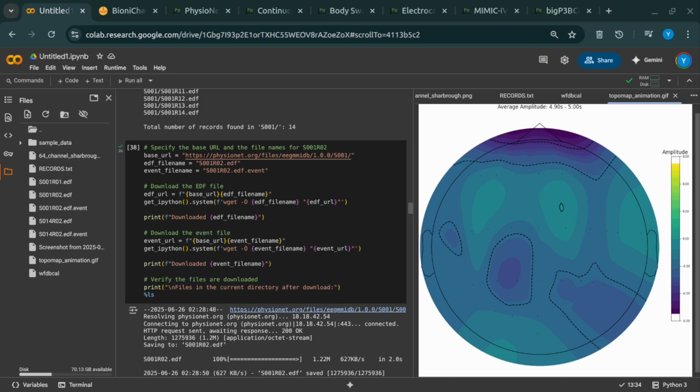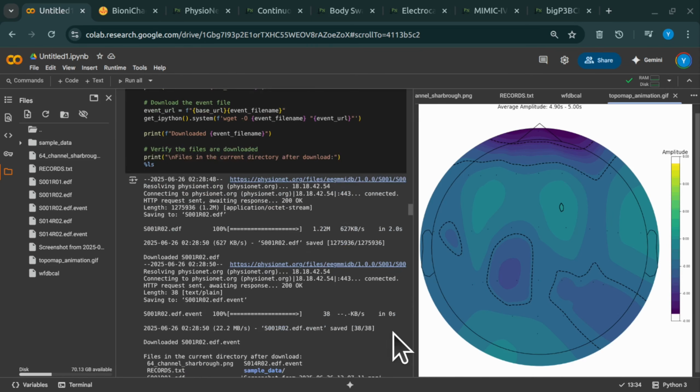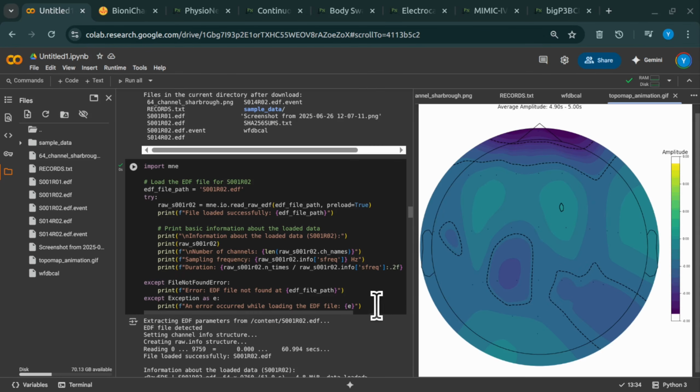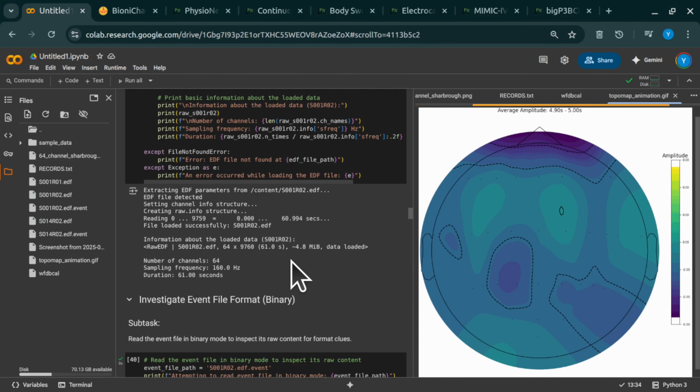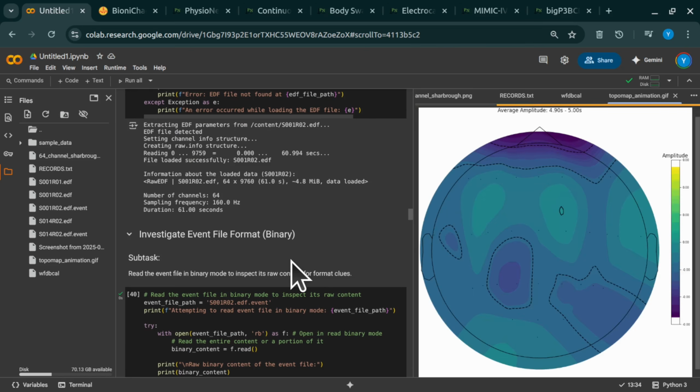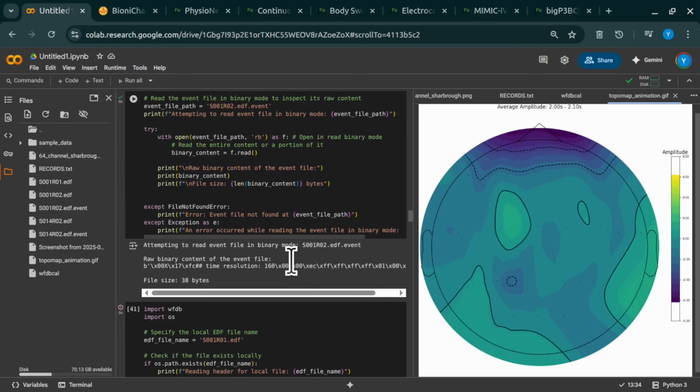But our first attempt, using that single T0 event, well, it failed. MNE just reported all epochs were dropped. And the error was no data. No data, even though you loaded the data. Yeah, it sounds weird, but it meant we were asking for data from a time before the recording actually started. We'd set the start of our epoch window, tmin, to minus 0.2 seconds. So 0.2 seconds before T0. So if T0 was right at the beginning, you were asking for data from before the recording even began. Precisely. Asking for a photo from before the camera was on, like you said.